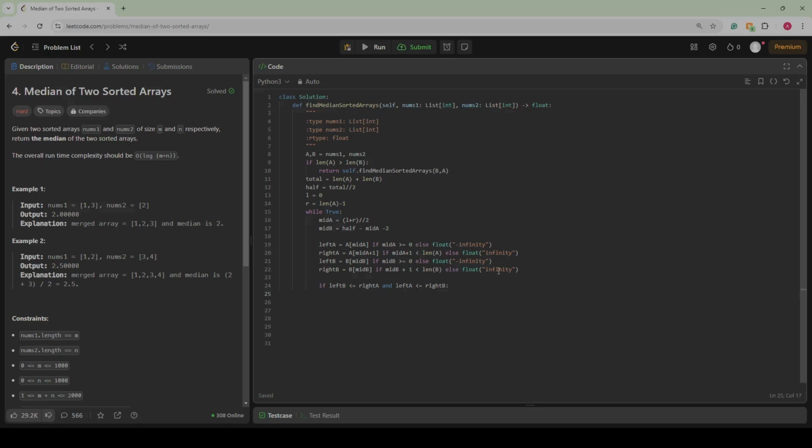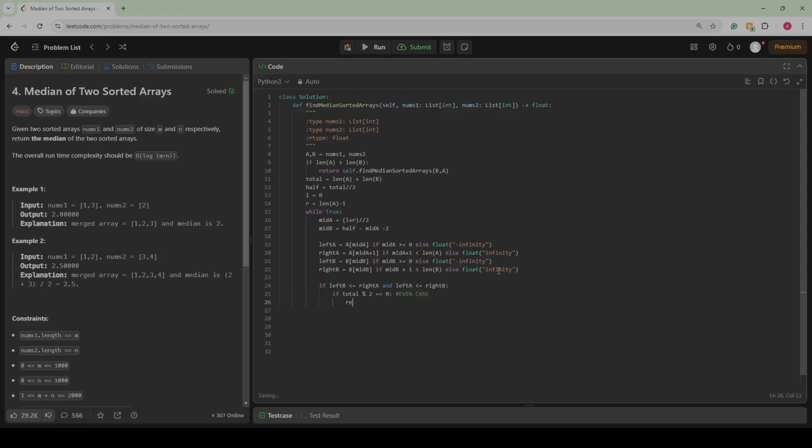And what we have to do here is check if the remainder of total divided by 2 is equal to 0. This makes it an even case.